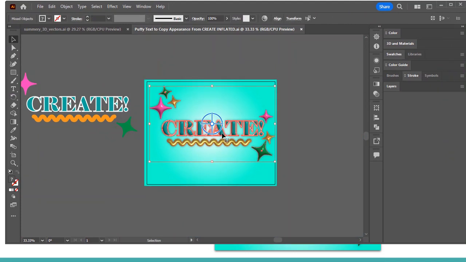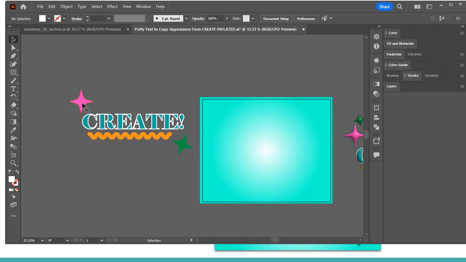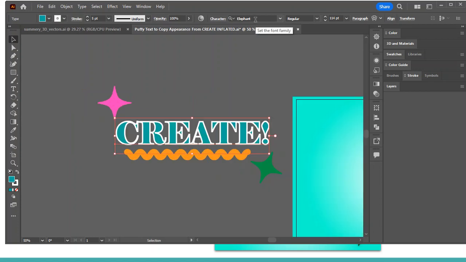So I'm going to take advantage of my artboard, and I'm going to move all this stuff over there so that I haven't lost it. I can still see it. And then over here I have the basic things that I created in the beginning. All right, so this is text. Let me zoom in. This is text. Here's the font style.